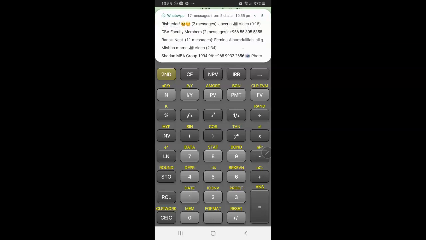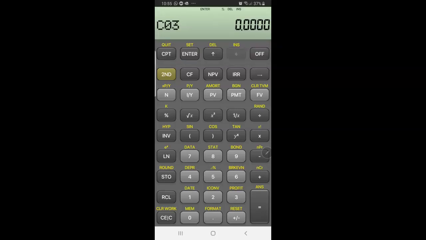Then we move down. So the third year cash flow is 100,000, right, but make sure that these are coming for 3 years. So I need to put the frequency not as 1, because this is going to repeat for 3 years. I feed 3 here and then enter.